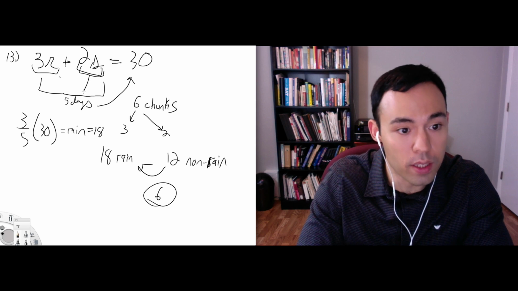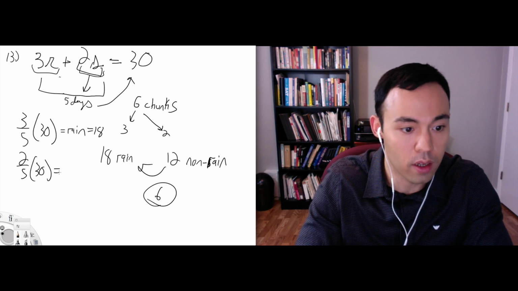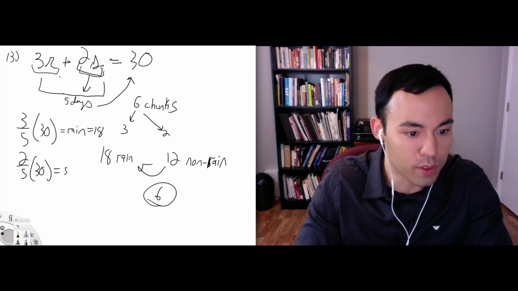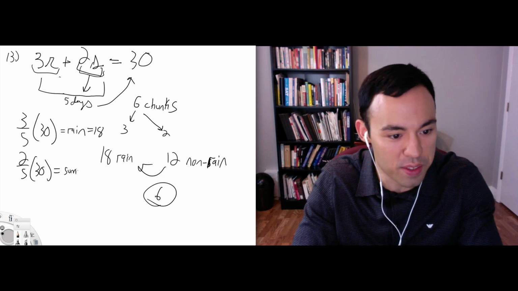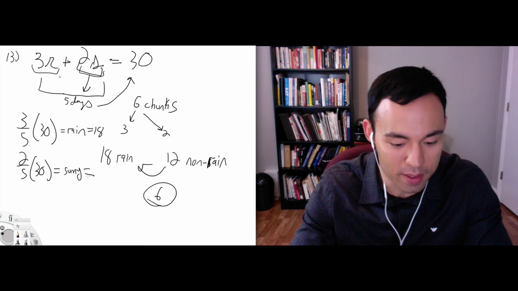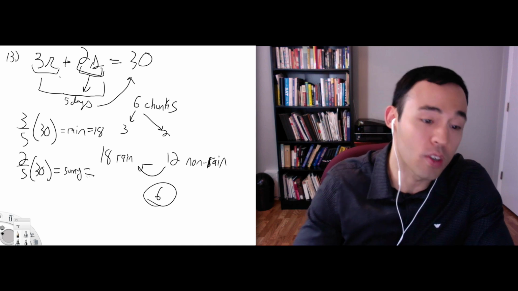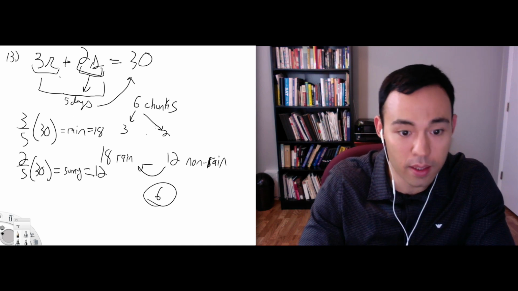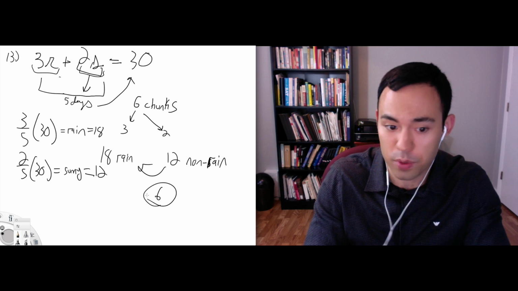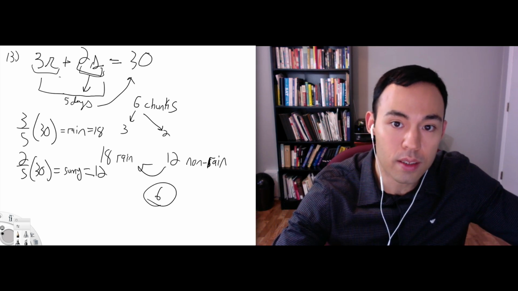And then this part means that 2/5 of the total number of days are going to be non-rainy. I want to at least write sunny one time, just for the fun of it, because we've had a lot of rain over here where I'm at. So 30 divided by 5 times 2, and that's 12. Then we get the same figures, and it asks for the difference between the two, so we got 6. All right, now let's go ahead and go on to 14.